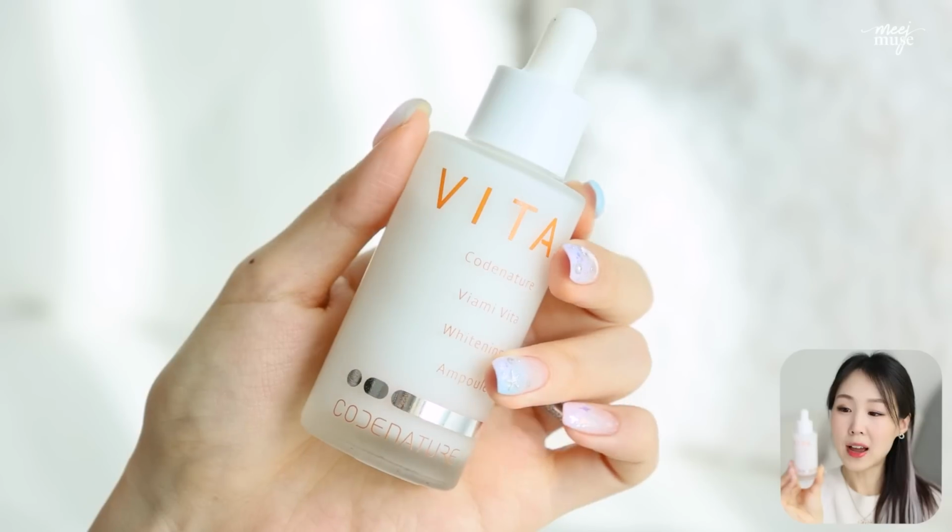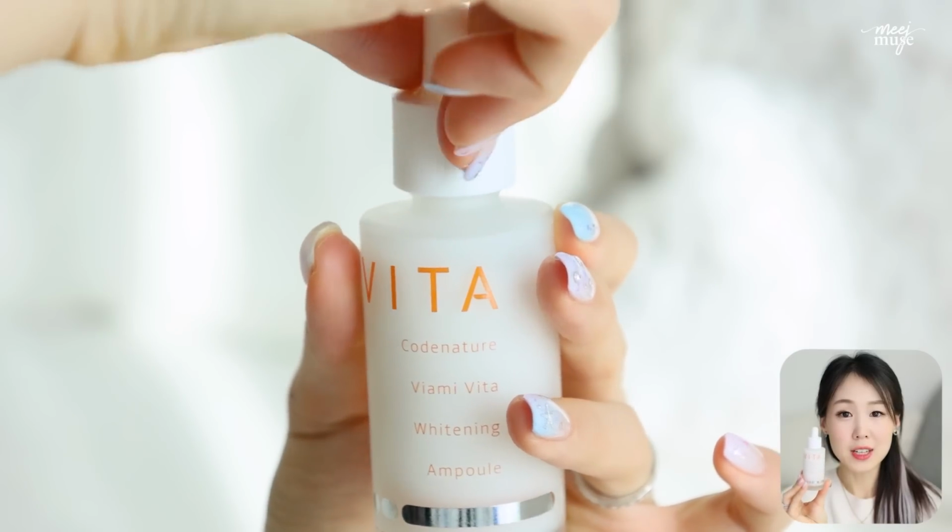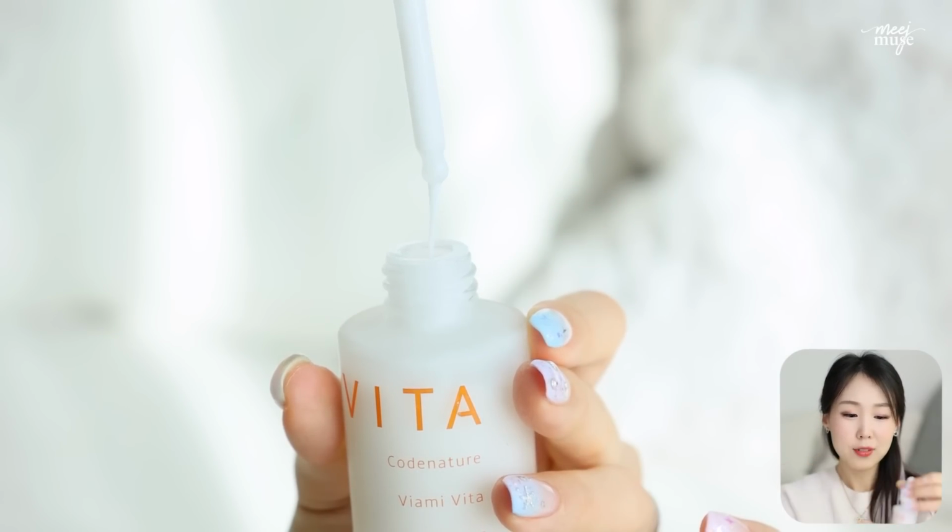Another whitening ampoule that I came across, which I personally love even more, is the Codenature Viami Vita Whitening Ampoule, and this is so beautiful. This is so beautiful, guys. This one is non-sticky, non-greasy. It leaves your skin feeling satiny, velvety almost, and I like the whiteness of the product, I like it when it's yogurty white. If Dr. Lacto's is disappearing, this is the replacement in terms of it has that probiotic smell, but it's not as sticky as the Dr. Lacto Clear Derm formulas, so I like it so much. I believe it contained ascorbic acid and other vitamin C derivative ingredients in there that help to whiten the skin whilst it moisturizes and hydrates, and it's not overly sticky, but it doesn't completely disappear either, but it absorbs nicely too.